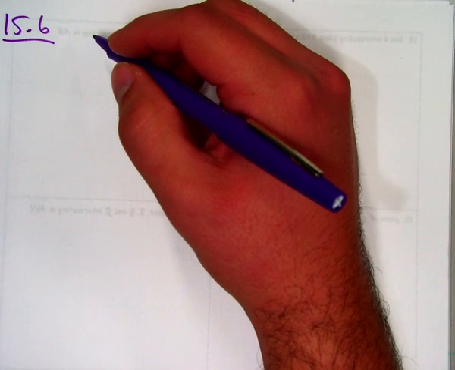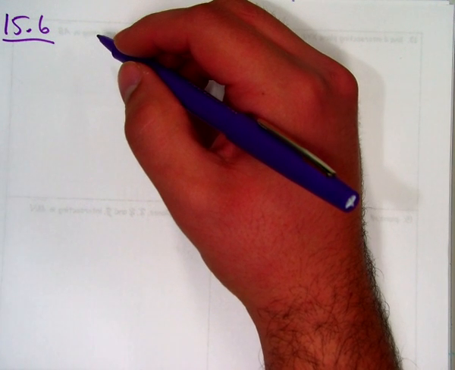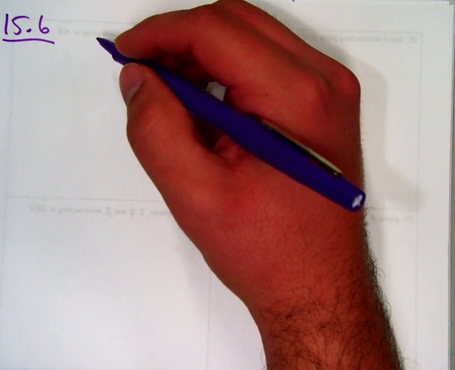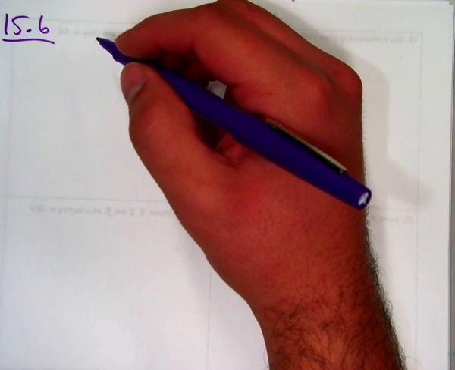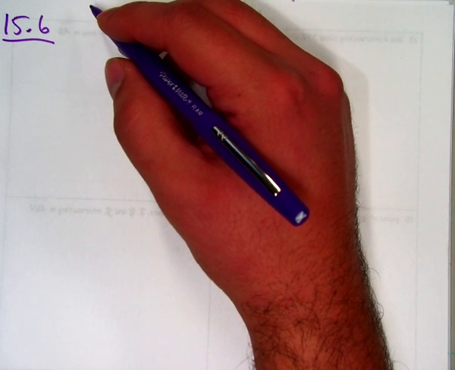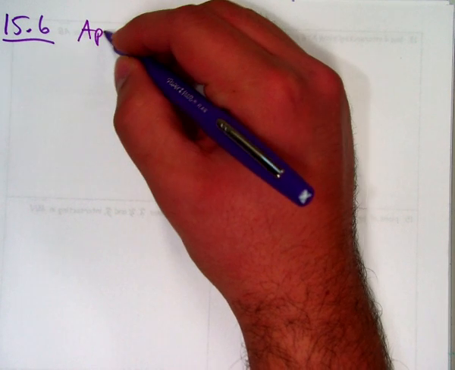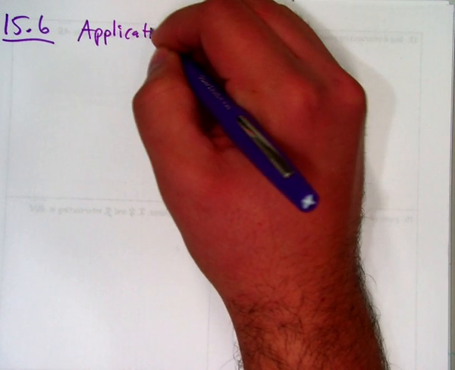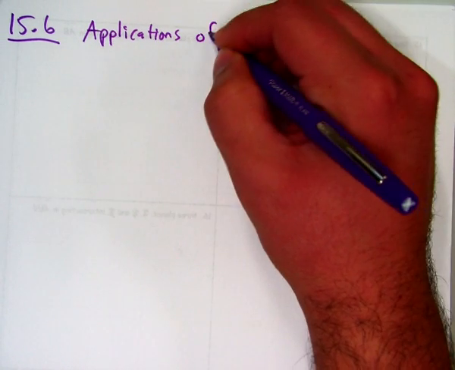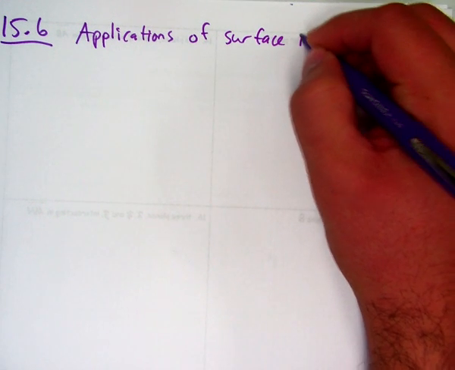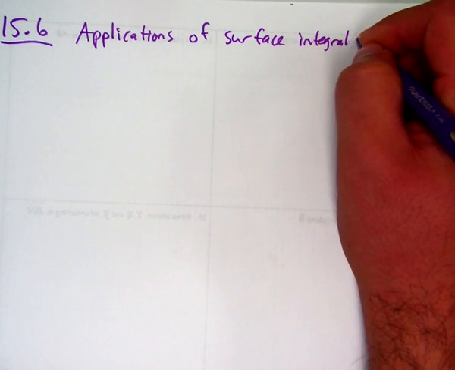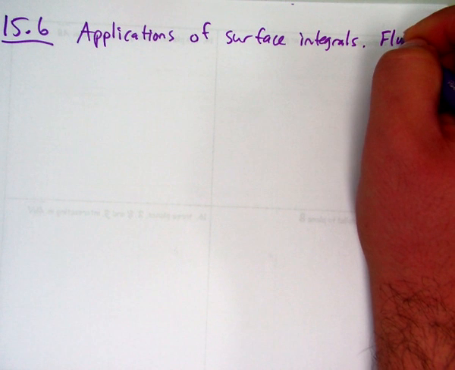If you didn't notice the theme, first we learned about line integrals and how to compute them, and then we said, here's all the applications that we have. Mostly work. Okay. Yesterday we talked about surface integrals, and now we're going to look at some applications of surface integrals. Mainly, something called flux.